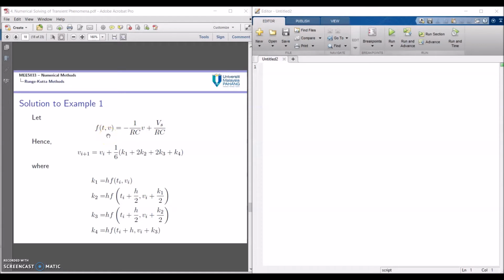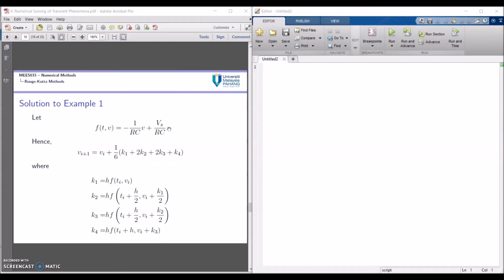Notice that variable t is not present on the right-hand side, so we can also call the function in this particular case as f of v. By the way, we make it general because in some cases vs, which is the voltage source, can be a function of time like the ramp function or sinusoid or others.